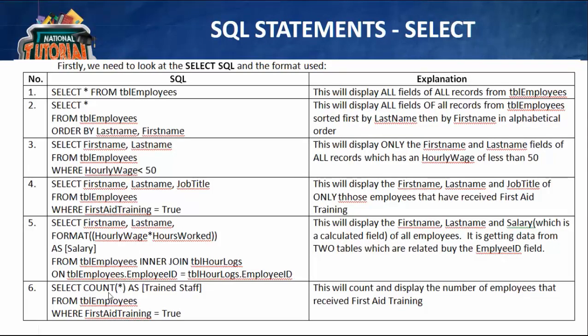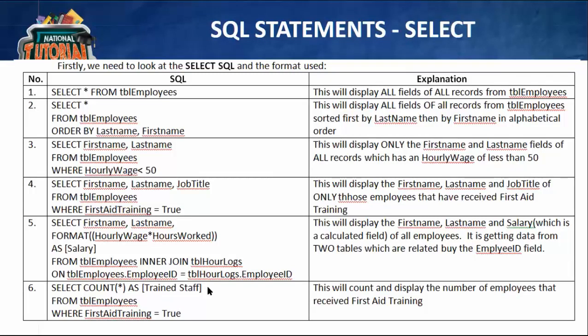But count is called an aggregate function. That means it's a calculation. So it doesn't actually have a name. We have to give it a name. And we use something called an alias. So we're going to say calculate or count these records. But when I'm displaying it, display it with the heading trained staff. And that is called an alias. So how do we refer to and use an alias? We'll have our calculation. We use the keyword as, and in square brackets, we will have the alias that we want to use, the heading of the column.